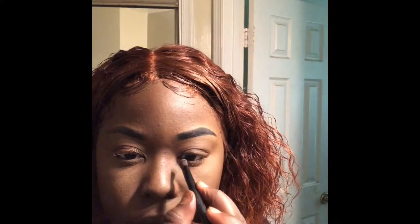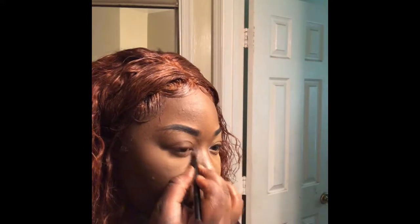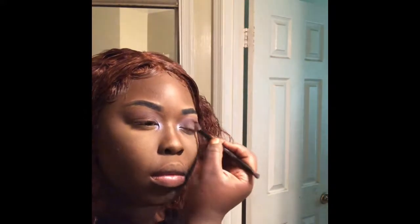Now that I'm done blending, I'm gonna move on to shadow. And I'm just taking the shade Mediterranean from the Anastasia Riviera palette and just putting it in the corners of my eyes. And I just wanted to pack on more, you know, because I'm extra. Then I decided to go in my crease with the shade Palm from the same palette.